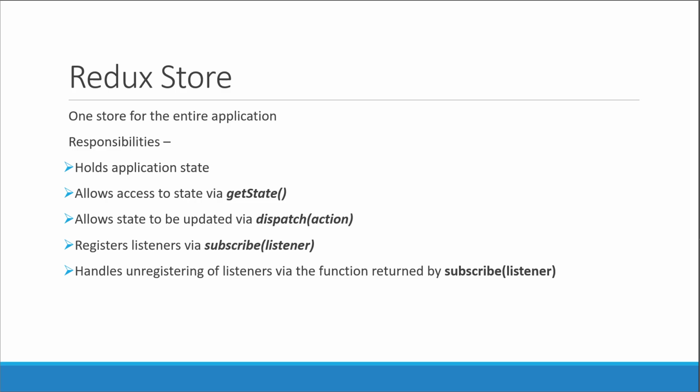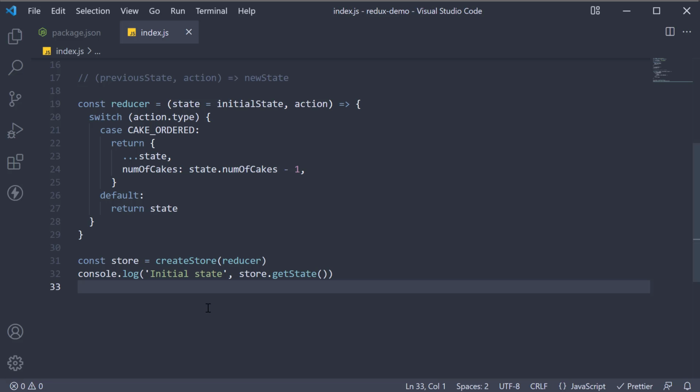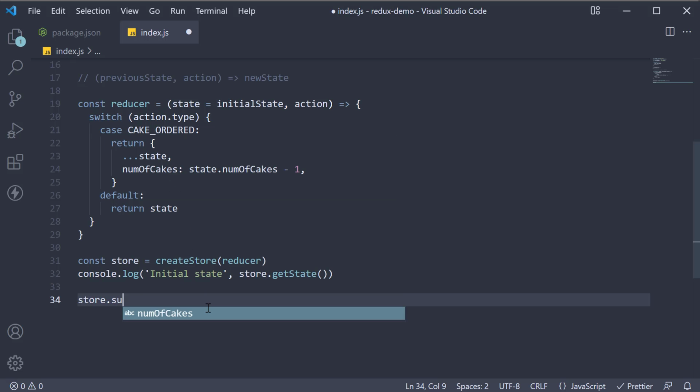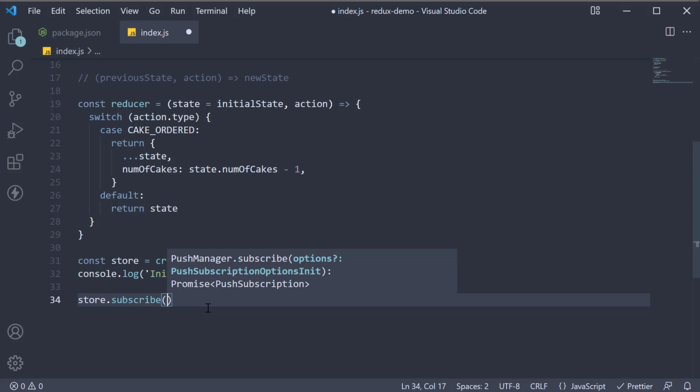Alright, let's move on to the next responsibility. I'm going to jump to responsibility number 4, which is the next logical step. The fourth responsibility is to allow the app to subscribe to changes in the store. That is achieved using the subscribe method. So back in VS Code, store.subscribe, and the subscribe method accepts a function.